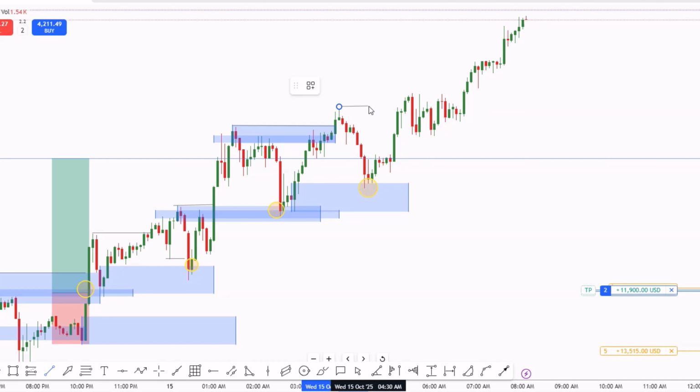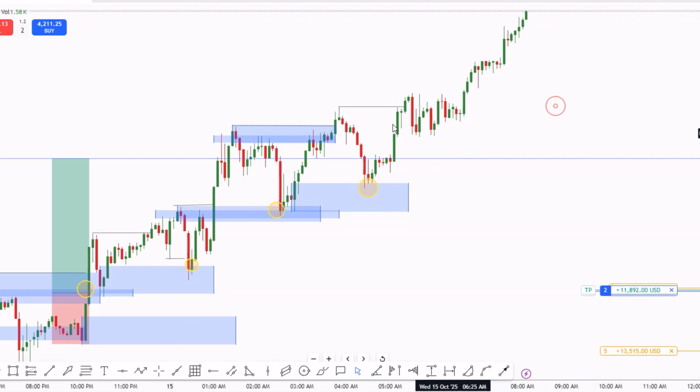So when price shot all the way up, this right here became our last high. So if this right here is the last high that price has broken through, this becomes our breaker block. Do you have any rejections around this breaker block? Absolutely not. So indirectly, this is already invalidated. You don't even have to think about it.